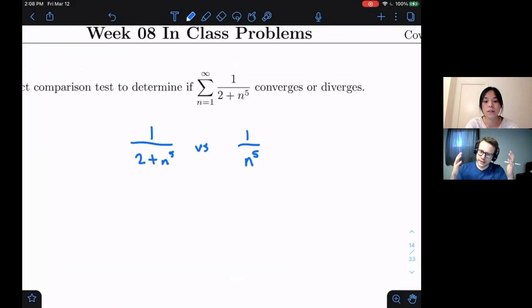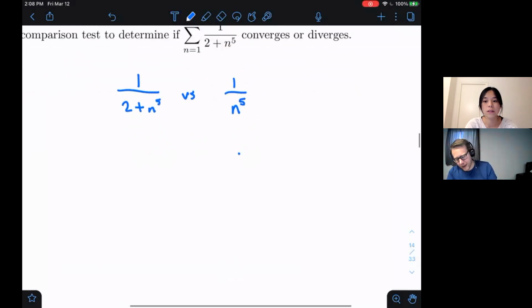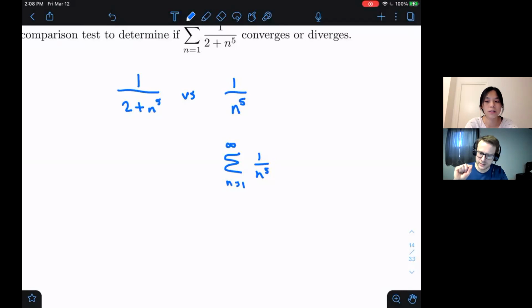This is a very natural thing to compare with, because we can quickly say that summing up 1 over n to the 5th from n equals 1 and beyond, we know exactly what's going to happen to this thing. Remind me, guys, from last time, is this going to converge or diverge? So far, all good answers. Yes, thank you very much. So this converges by the p-series. And so maybe there's lots of other things that you could compare with, but nothing's going to be as simple as this, where you can just look at it and say, I know right away this converges because of p-series.